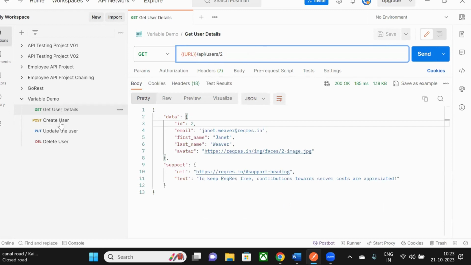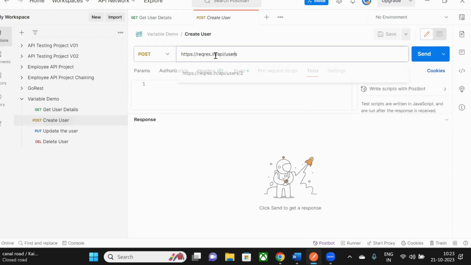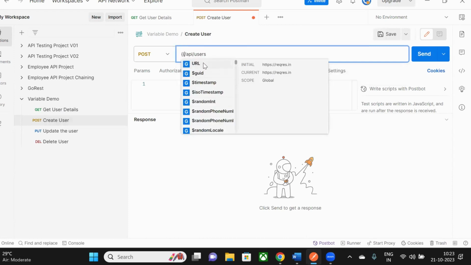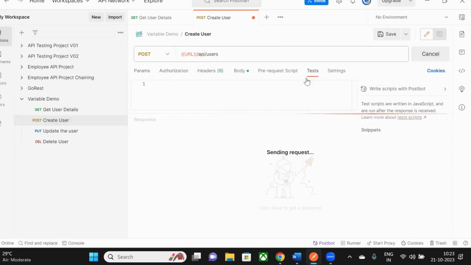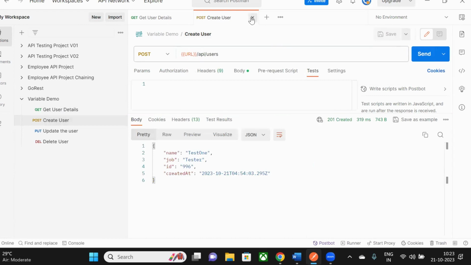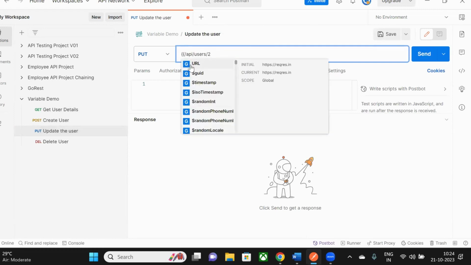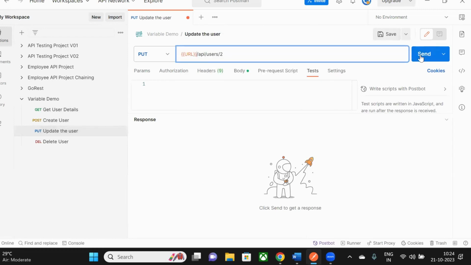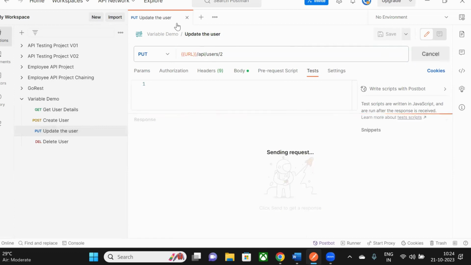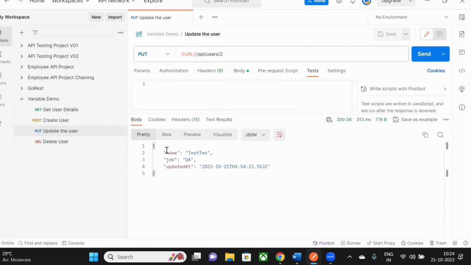Similarly, we can go ahead and replace these as well. So this is how we can use variables in Postman. Let's see each and every request getting triggered.